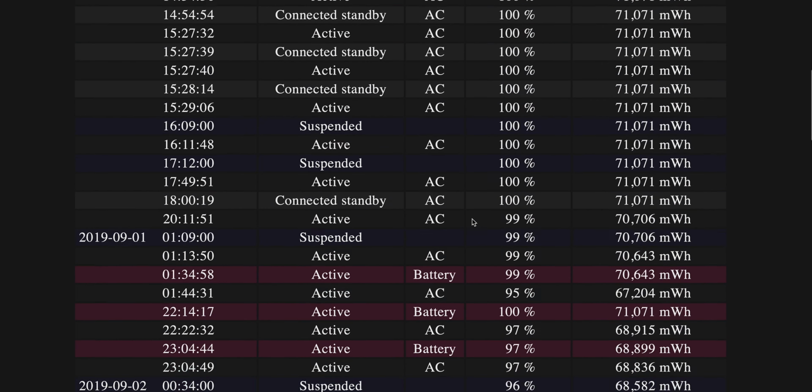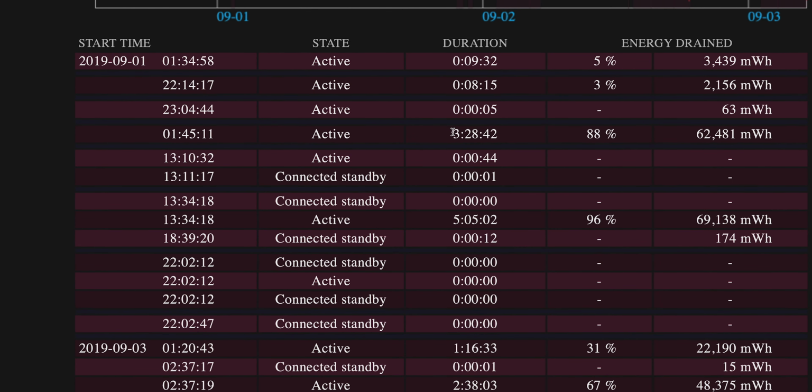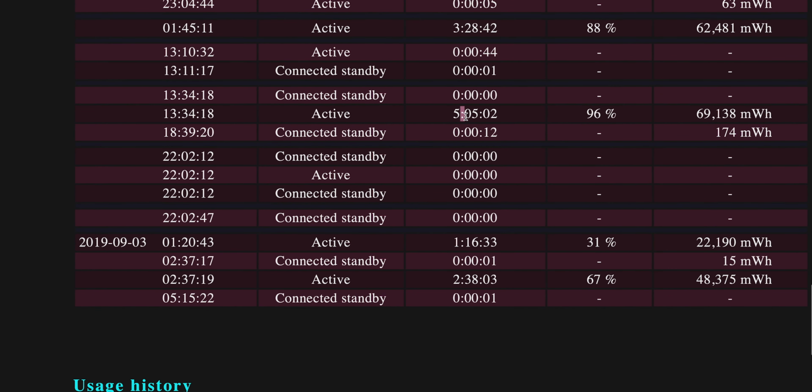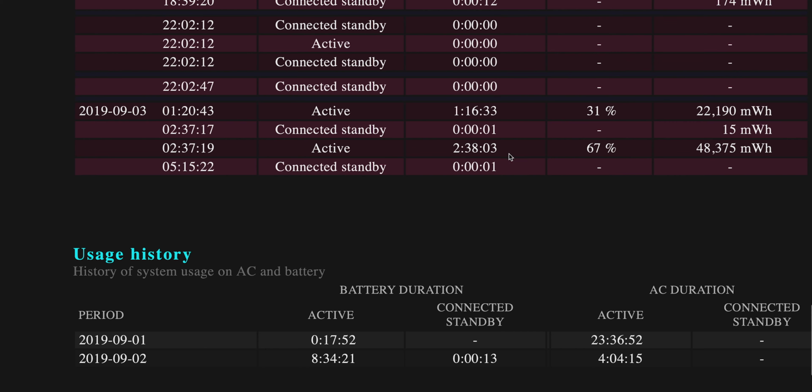And if we have a look here at some of the usages, the battery runs, that was 3 hours 28. That was just running YouTube. You got a 5-hour battery run there, and the screen was static for a long time because I'd turned off the screensaver and all that sort of stuff. I wasn't really doing much on that, but got 5 hours, have 1 hour battery run there, 2 hours 38, and that was actually with this second screen off.